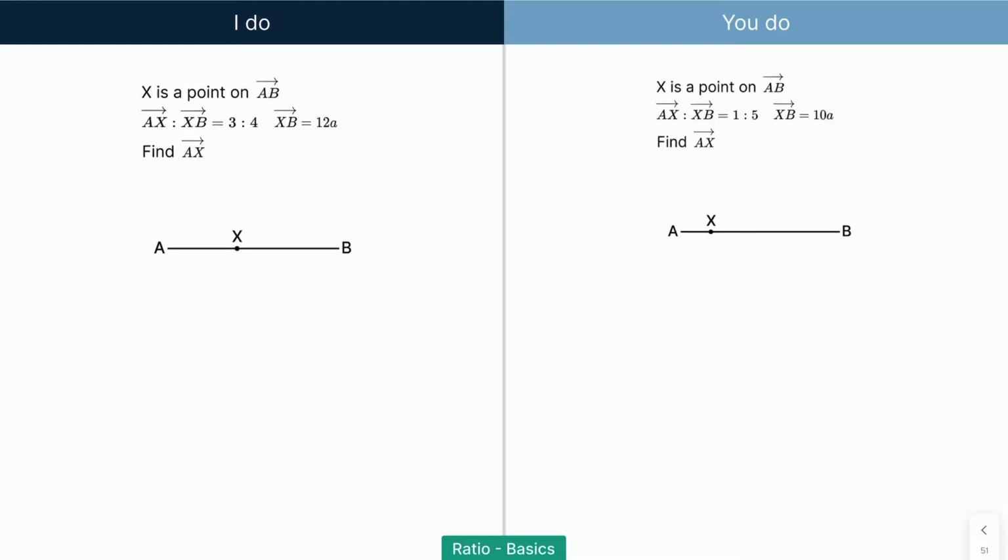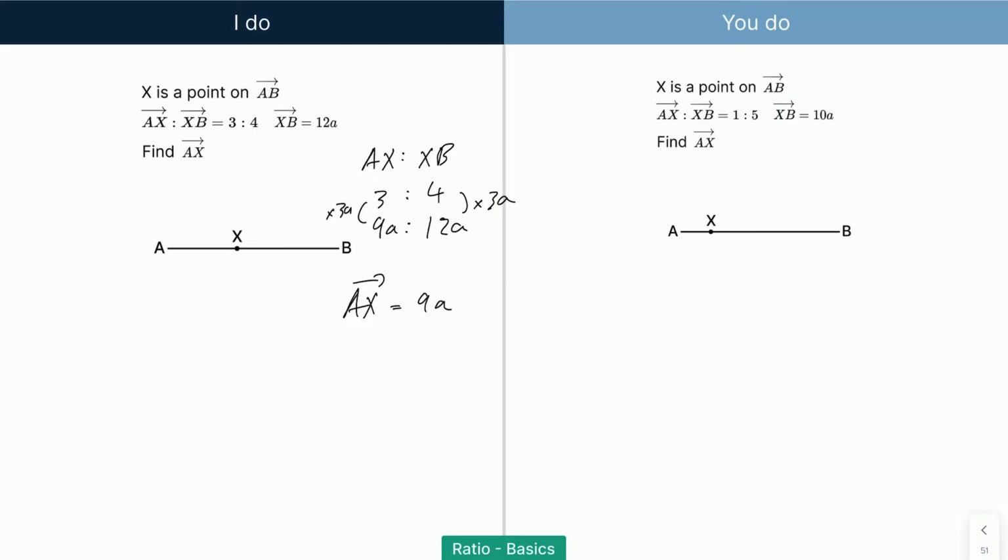And again, so we have A to X, X to B. So this time it's a little bit different because they haven't told us the full length. What they've told us is X to B. They've told us what this bit is. So we're not going to work out the fractions for this. In the question, it says A to X is to X to B in the ratio 3:4. And as a vector, X to B is 12a. Well, how do you go from here to here? Well, they must have times it by 3a. So if you multiply this by 3a, you get 9a. So the answer, A to X, is 9a.